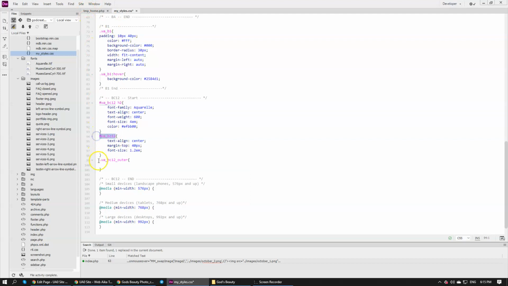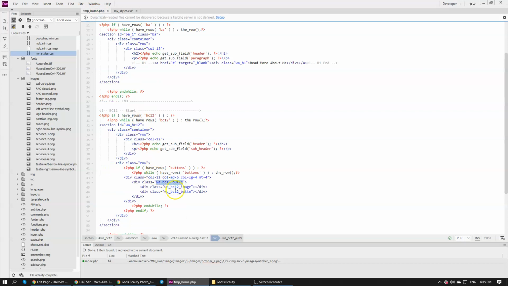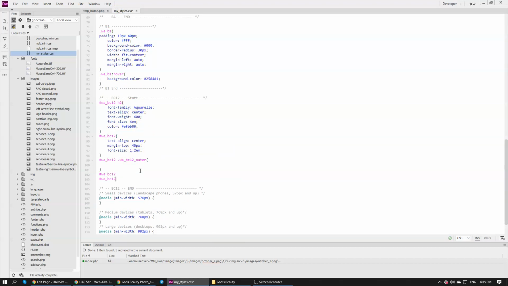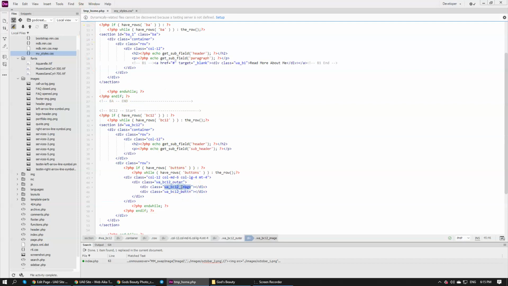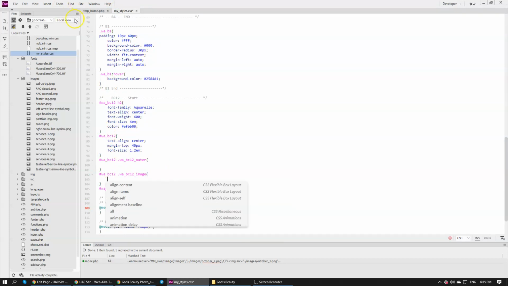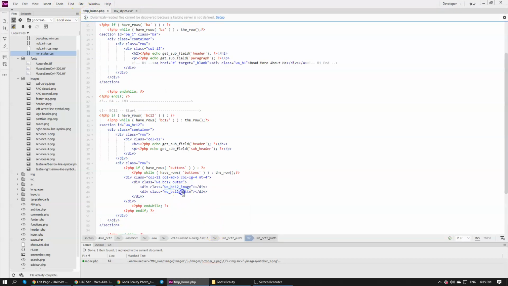Just to be consistent and specific, this would be a good idea, I think. To be as specific as possible. So we're going to add an image. And the button.